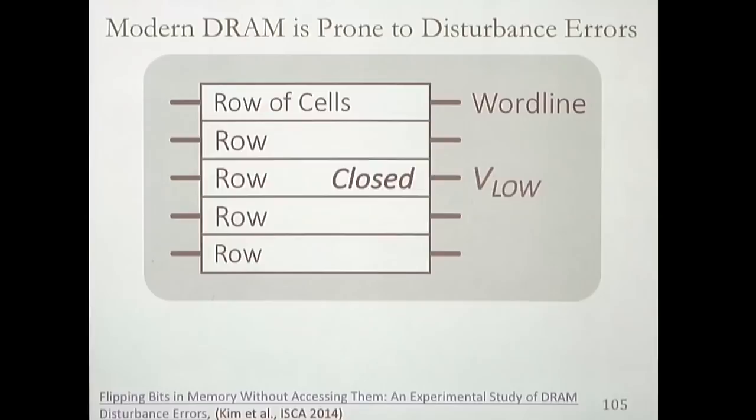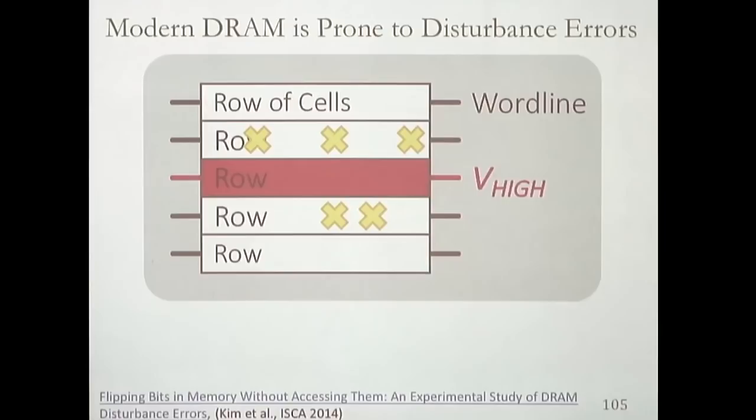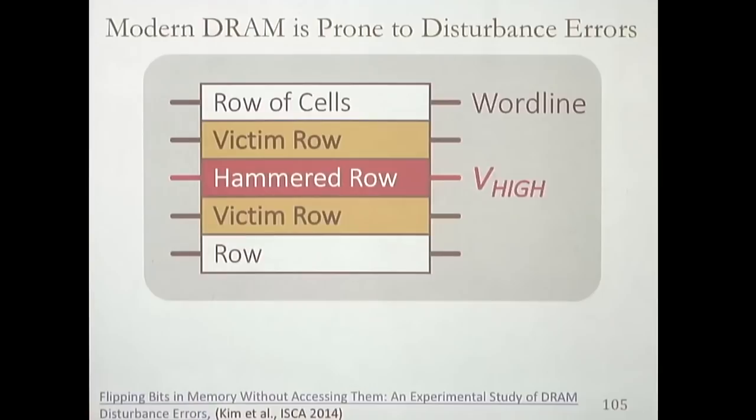Now, if you're, let's say, malicious, you keep doing this over and over. Activate, precharge. It's called precharge, writing it back. Activate, precharge, activate, precharge, activate, precharge. It turns out, in most modern DRAM chips that you can buy in the field, the adjacent rows get corrupted. Some bits flip. Why? Because you're hammering. Well, there's hopefully a better explanation than that.